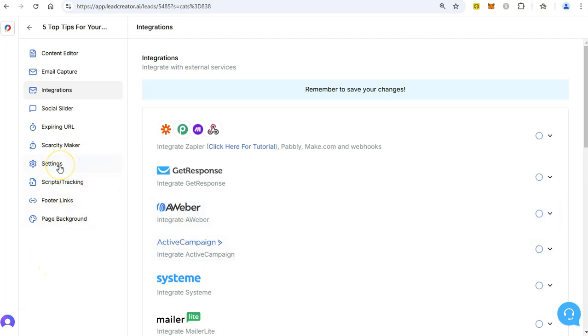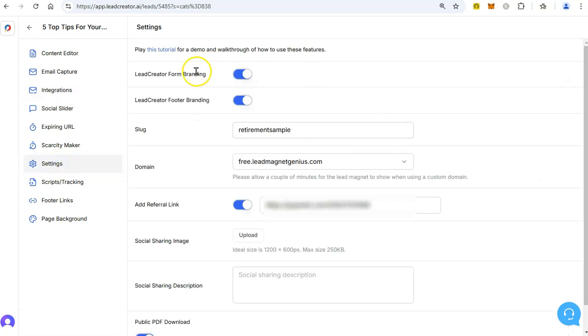Okay, I mentioned settings a little while ago, and in the settings you've got the option of putting the LeadCreator branding on all of your lead magnets, and of course if you do that you can include your affiliate code within that by entering it down here. I've got another video which shows you how to do that and how to share lead magnet templates.